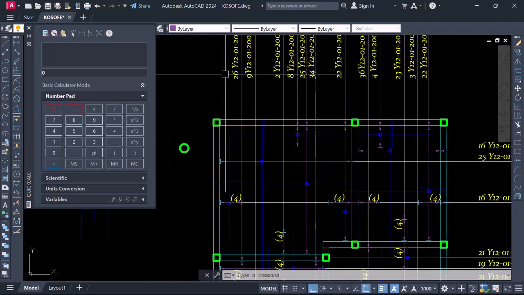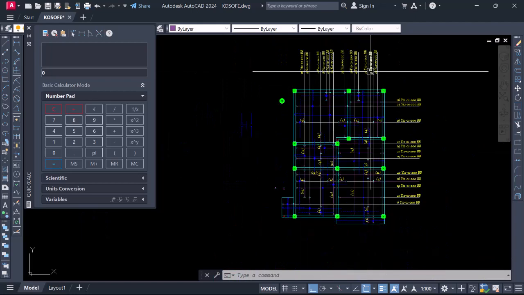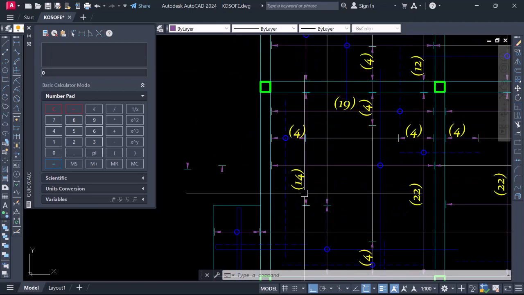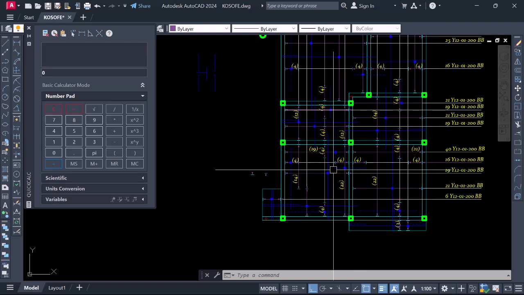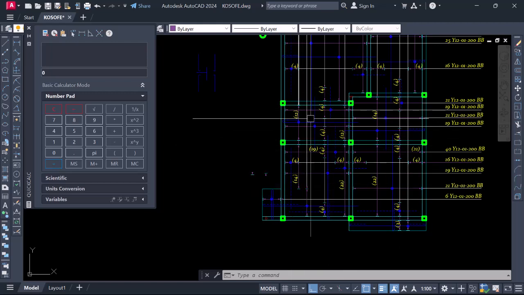So you can see that this is all I got for this vertical axis. You can see I tried to label this area. From this span down to this, I have 14, and from here down here, I have 12, right? So 12 in this direction, and from here down to the last portion for this bottom, this top reinforcement, I have 22 and 20 and 12 in this area, right? So it's going to cut across, and here, because of this column, I left this area, all right?